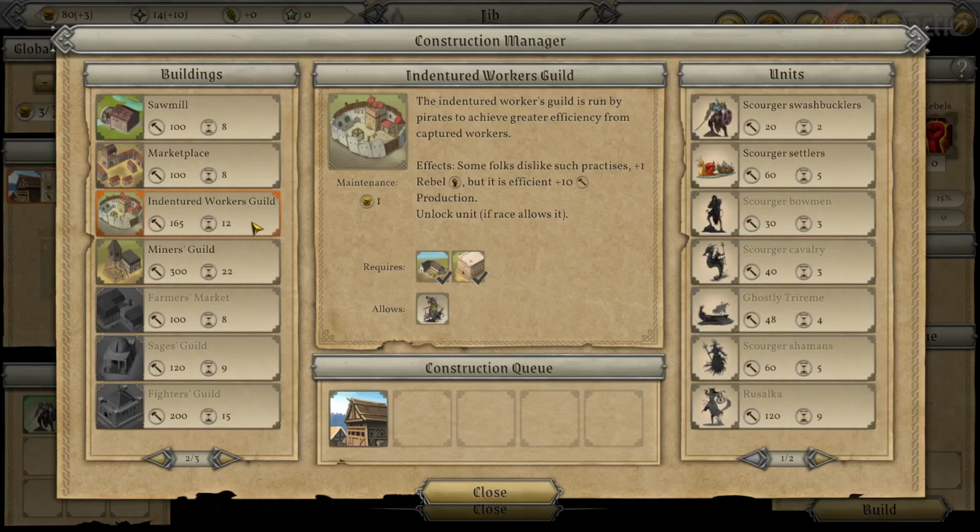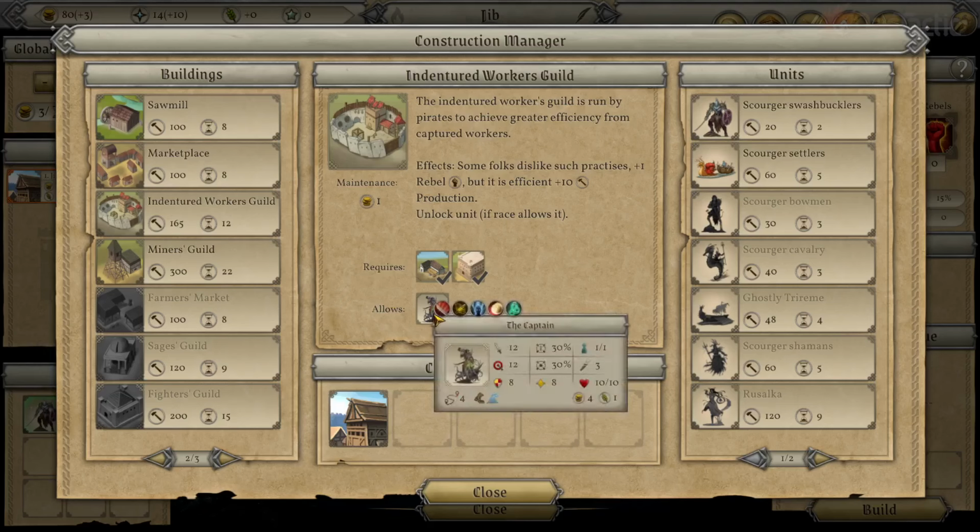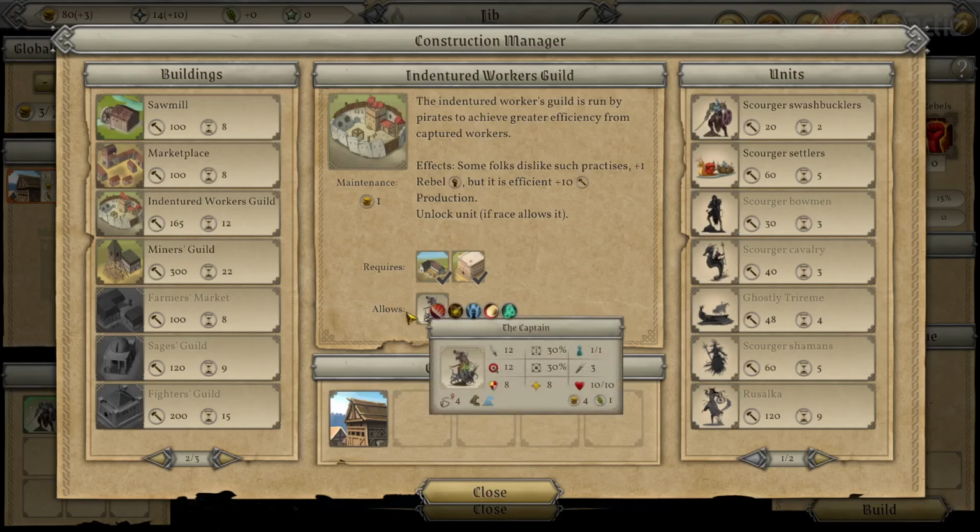And for a poorly efficient group like us, that's big. But then starting with Stonemason does the same sort of thing. But this one, you can get fairly early. It's fairly expensive at 165 hammers, but nowhere near as expensive as the Miners Guild, for example. So that's an interesting one and a good one to go and get as well. And it does then unlock the captain as well. And so the captain then becomes available as one of the actual units.